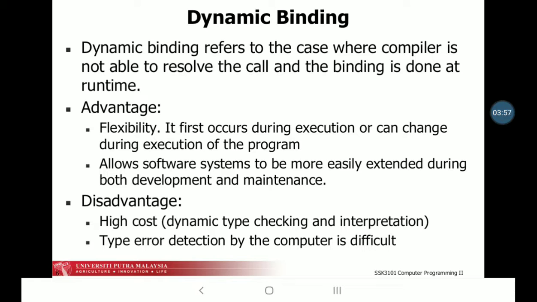With this dynamic binding, we can look into several advantages and also disadvantages. As you can see on the slides here, the advantages are flexibility and extensibility, but the disadvantages involve a high cost of programming or technical effort, and the type error detection can only be done during the execution time.